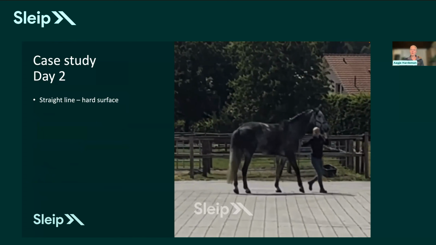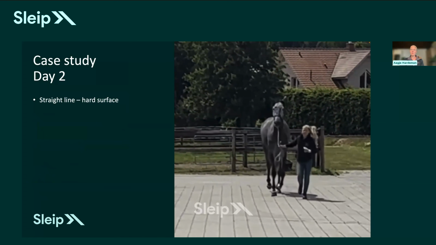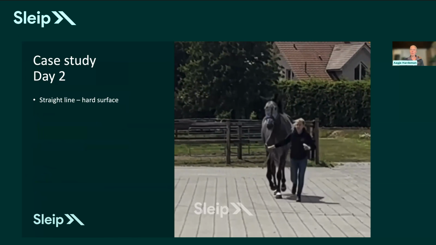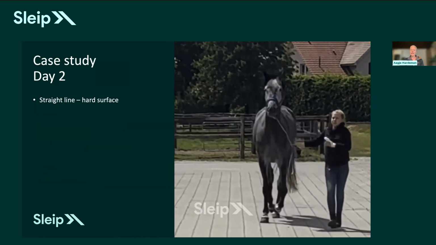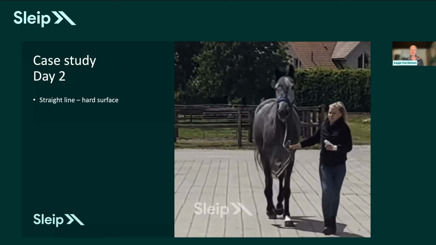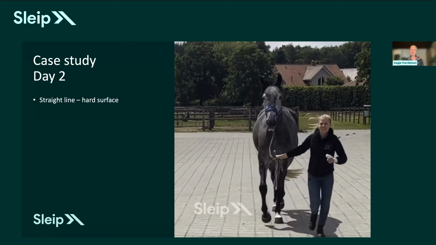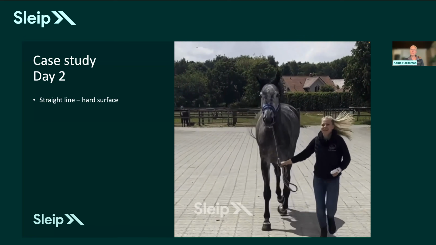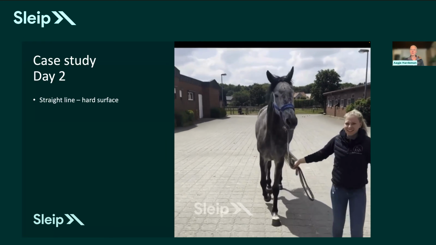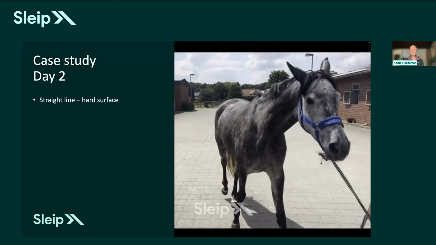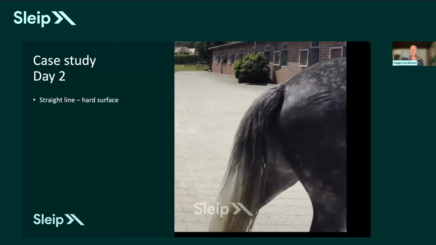And I hope that you already saw when the horse is trotting away from you that the right hind got way more asymmetric. I hope your internet connection is good enough to see the video properly, and else you can always look it back afterwards. And you probably see some asymmetry in the front as well in here. And again, always make 2 laps to make sure you collect enough strides, especially for the hind limbs.